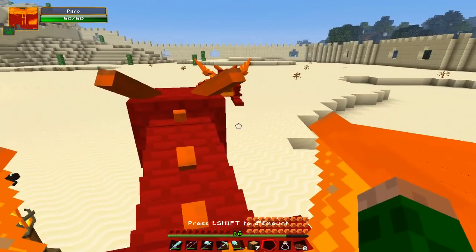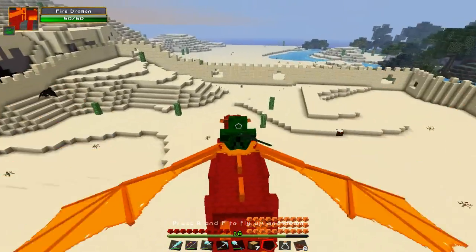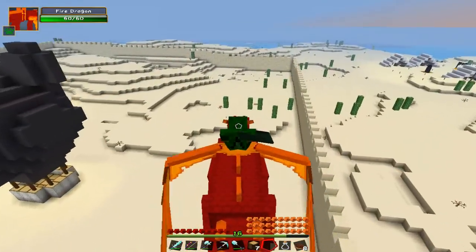So let me get on here. Hey. Ooh, baby, check it out. My first flight on a fire dragon. That's not so bad. Ooh, and he handles well, Scott. He's quite fast as well, which is pretty cool.